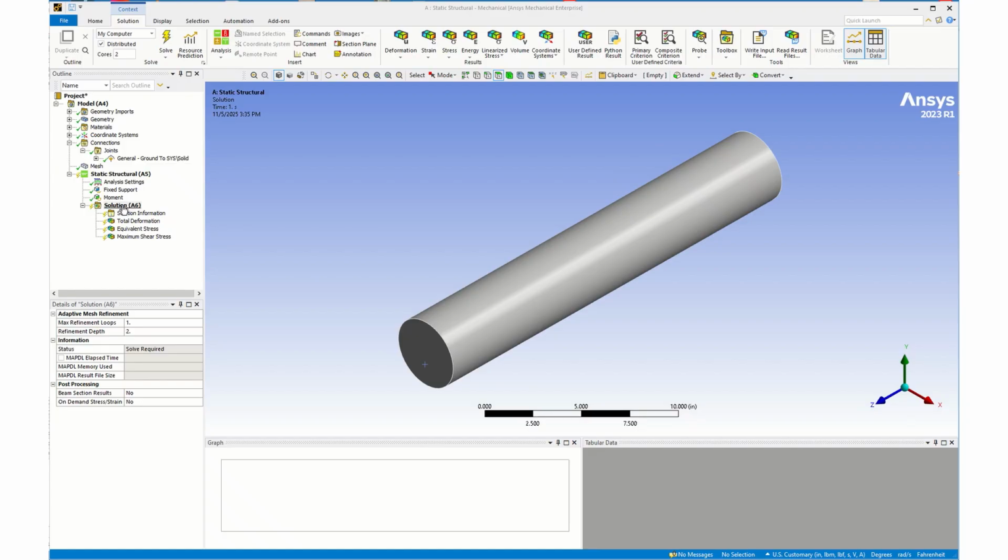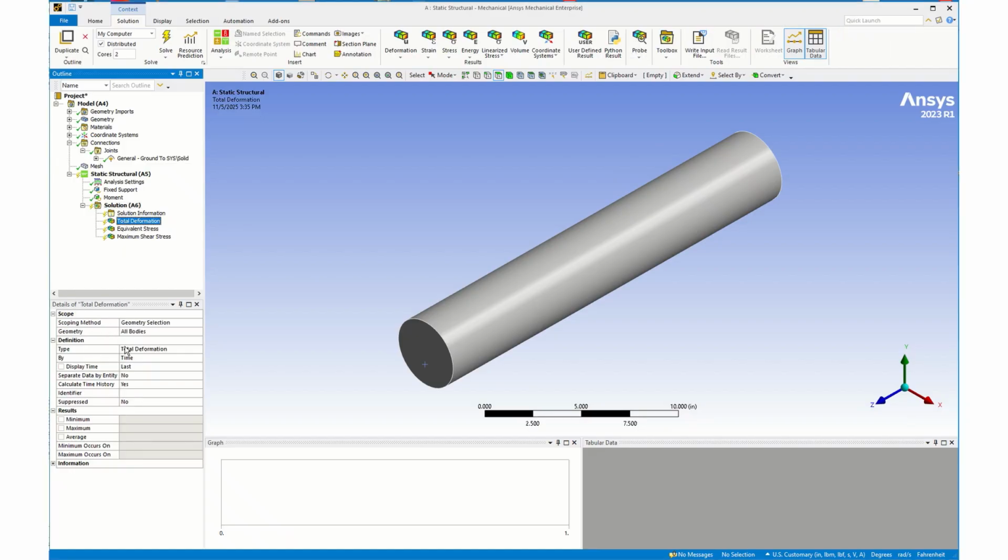Now I can come to Solution, and I've added a total deformation on all bodies, an equivalent stress on all bodies, and a maximum shear stress on all bodies. I want to make sure that I can get the angle of twist, so I need to add the joint.